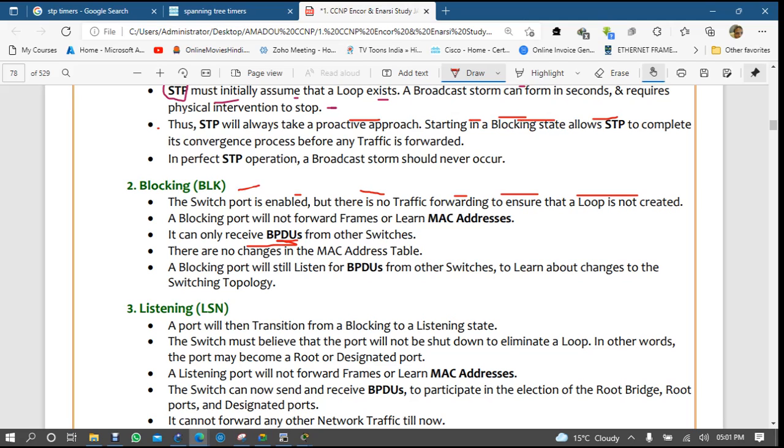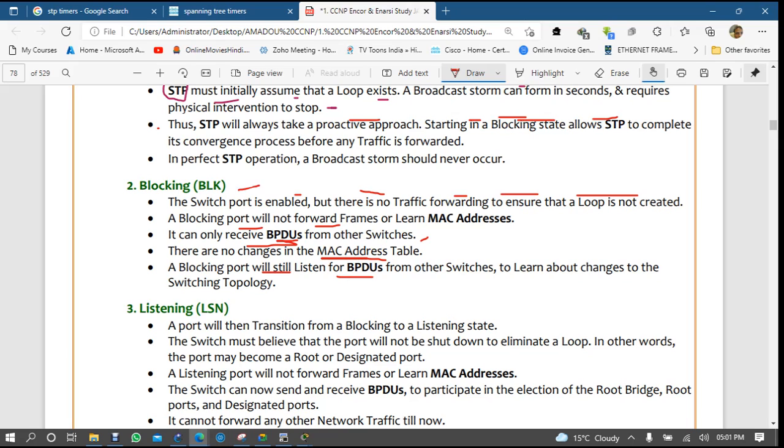The blocking port will not forward any frames, but it will learn BPDU messages from other switches, and it will not create any information in the MAC table. All blocking ports still listen to the BPDU messages from other switches, and in the BPDU messages they learn about the topology of your network.